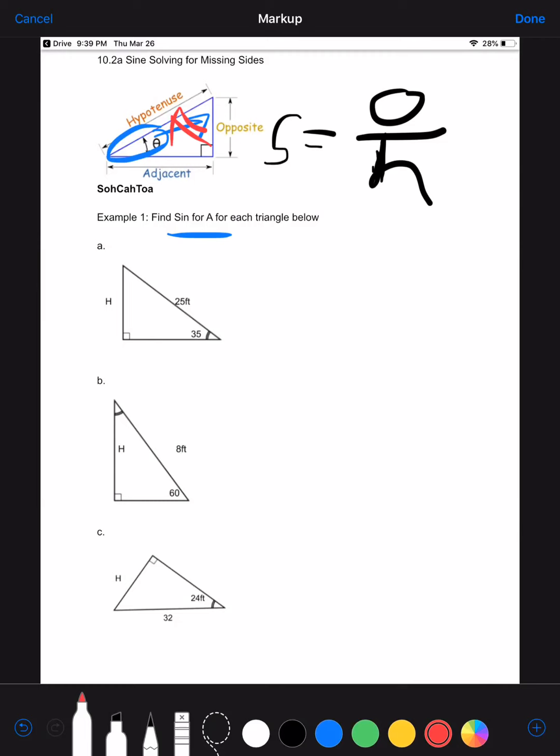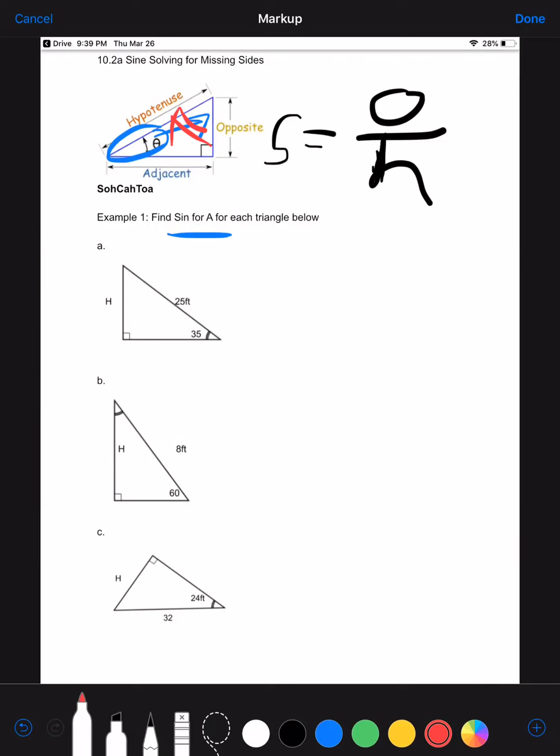Okay? So, before we actually start on the examples, if you notice, on all A, B, and C, the missing side has an H. First off, if you want to put an X there, go for it. If you want to put some other letter there, go for it. H in this case doesn't stand for hypotenuse. That would be a lowercase h. Since it's an uppercase H, it's talking about height. So just don't get confused. Again, if it's easier to change the letter to like an X or something, do it. Whatever helps you get through these problems. That's all I care about.